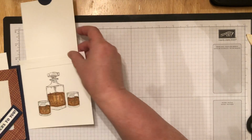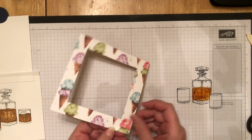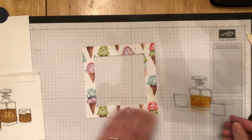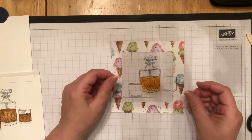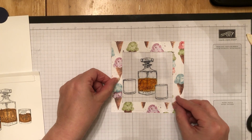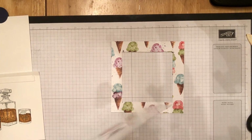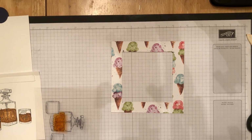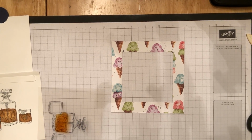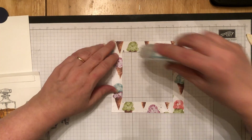So now we need to go back to our window sheet and our designer paper. So the designer paper, I'm going to turn it in reverse, and I'm also going to reverse our width. See, this is how I want the front of it to look. So I'm going to reverse it, and we're going to stick this window sheet down on the designer paper. And I believe that is what I need to do. Let me just check my notes before I go too much further. Yes, so we're going to attach this just all around.